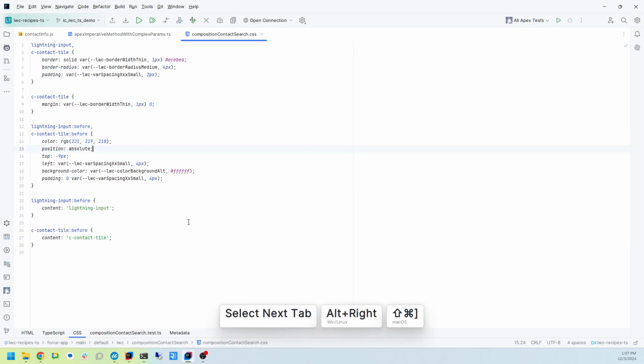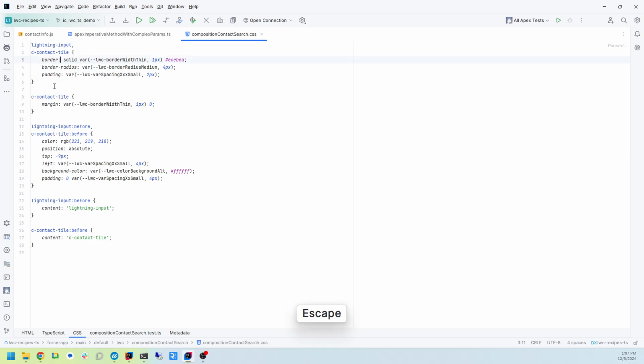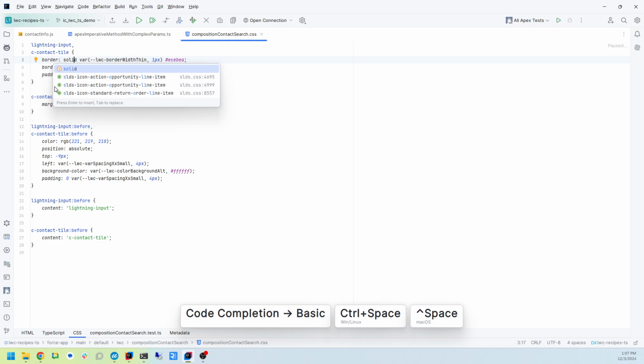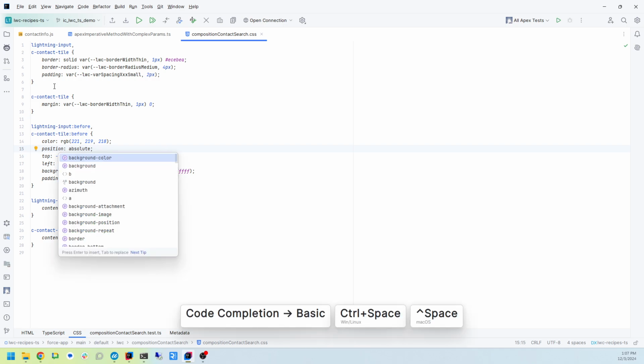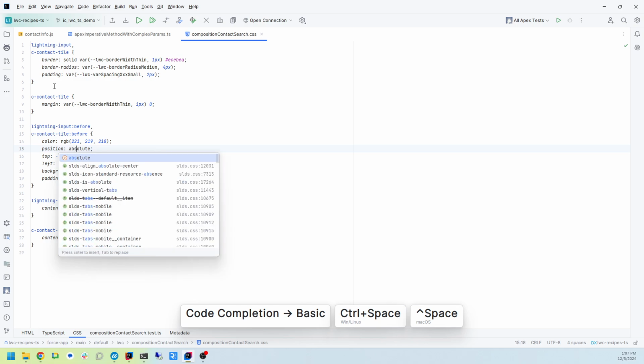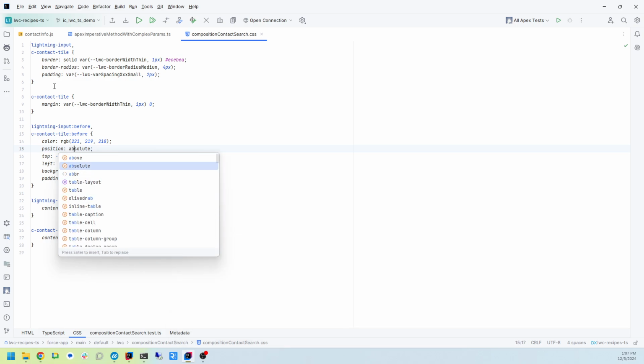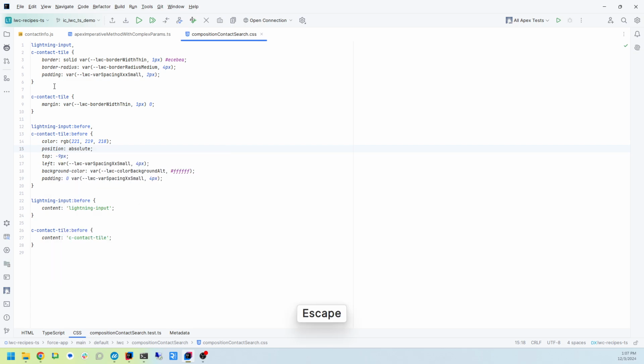If we go over to CSS, again, we've got some code completion. We can see that it knows about border as a property. It knows about solid as an actual value you can provide. There's no, I'm trying to bring up integrated API documentation. It doesn't know that position only has a constrained set of potential values. So while it can complete absolute, it will show all types of other things that wouldn't make any sense there as values for position. So I think you get the idea.